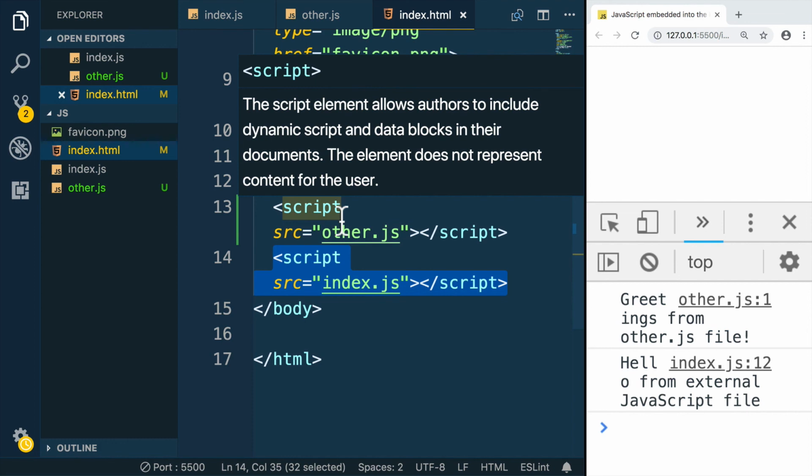Okay, I hope you enjoyed this small challenge, and let's go on. And next I'll show you how you can easily execute JavaScript code directly in the console of the browser. See you in the next lecture.